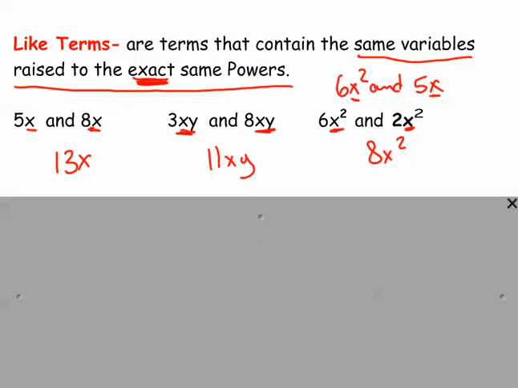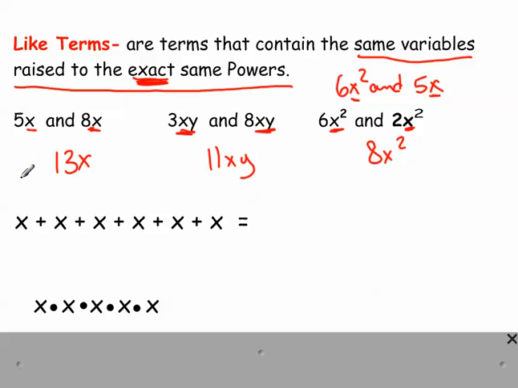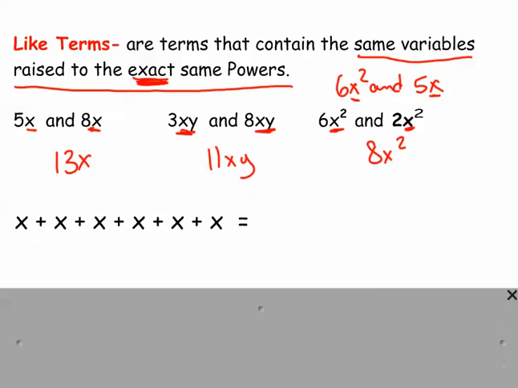All right, one more side note here that I want to talk to you about is if you notice these, do you see this x plus x plus x plus x plus x plus x? My question is, how many x's do I have? I have 1, 2, 3, 4, 5, 6 x's. I have 6 x's. That's just like saying if x is my pencils, I have 1 pencil, 1 pencil, 1 pencil, 1 pencil, 1 pencil, and 1 pencil. So I have a total of 6 pencils. So if I'm adding my variables, I'm simply going to see how many variables I have and put that coefficient in front.